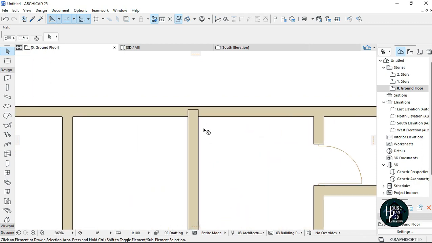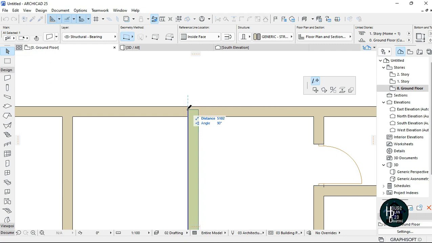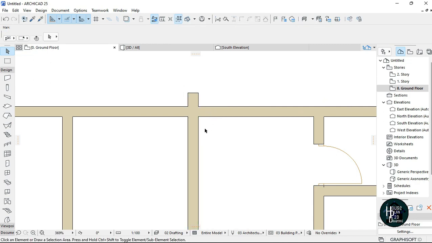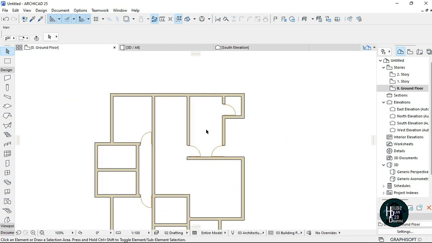Now if you're having a problem like this, okay, just click the wall, click that black dot, that node there, make sure this stretch is actually selected, then click it, drag it up and click it outside, then click Ctrl and cut it out, so it's gonna be gone.